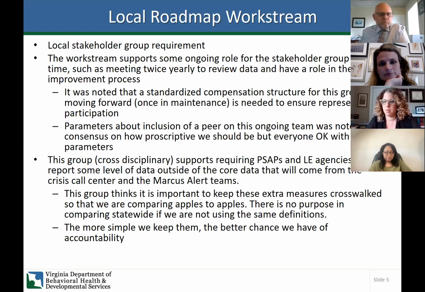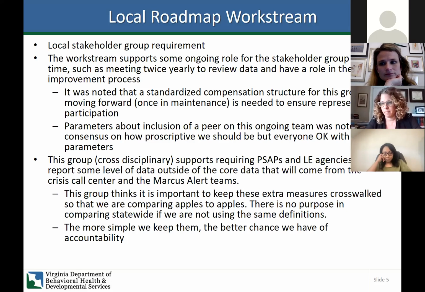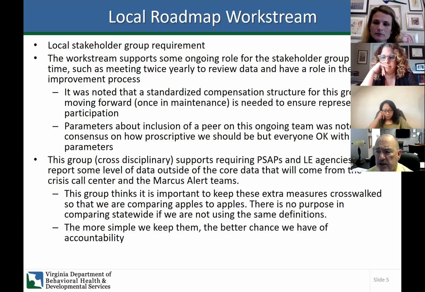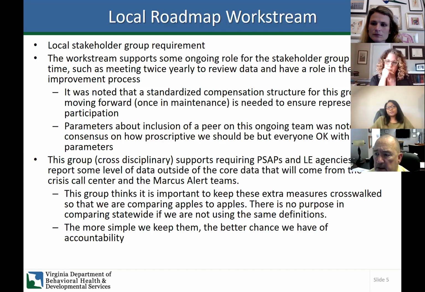Lisa, we're just forming our local stakeholder group, and the intent was to have them convene, but we hadn't even gotten into the nitty-gritty of what specifics we would share. The obvious things would be outcomes, incidents, health disparity information, so demographics, and the like. Our challenge is a little different in the Richmond community, because my agency is serving probably about an 85% African-American population. That could change under these circumstances. But we had not looked at that as a formal board or oversight body, but more of a partner body to share information and get feedback.